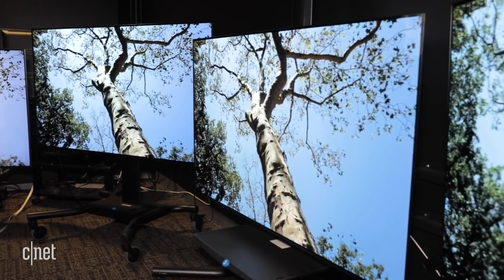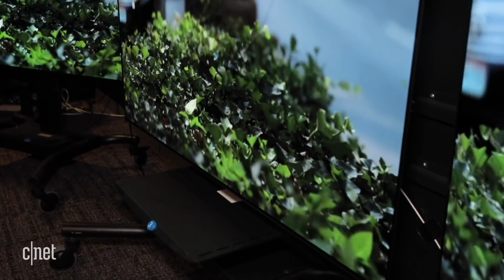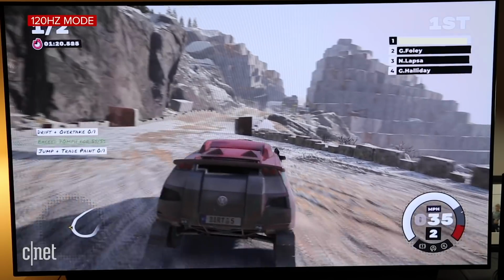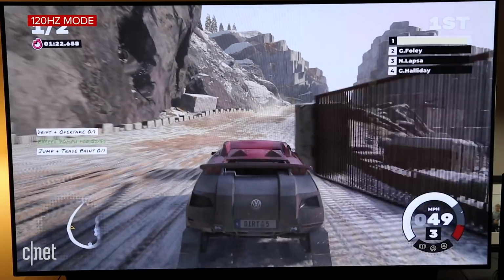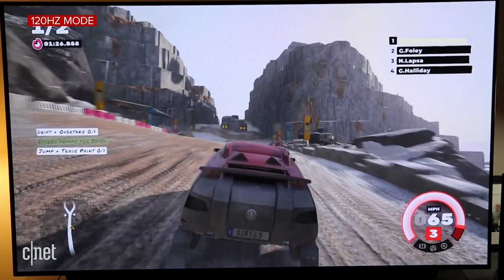Most games now that do that actually dumb down the resolution to 1440 or even less, 1080p coming in. So that's an issue, but future games are going to really take advantage of that. They might update some current games to take advantage of that. So you get that, again, really high frame rate plus that awesome resolution, which is great.